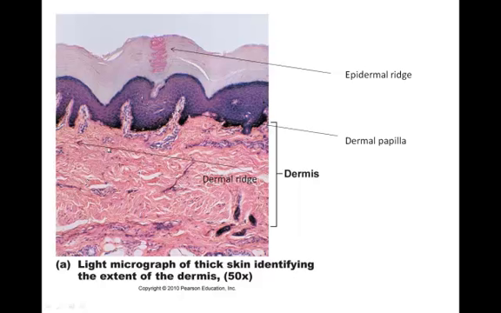If you were to see a bump in the dermis, I don't really see a bump in the dermis here, maybe one of these, it's called a dermal ridge. When you see bumps in the dermis, like a big bump in the dermis, just call it a dermal ridge. If you see a bump in the epidermis, call it an epidermal ridge. These bumps in dermal ridges lead to bumps in epidermal ridges, and then those give us what we call our friction ridges. When we have friction ridges, those leave behind fingerprints. I'll show you the next slide, which will show you our friction ridges.